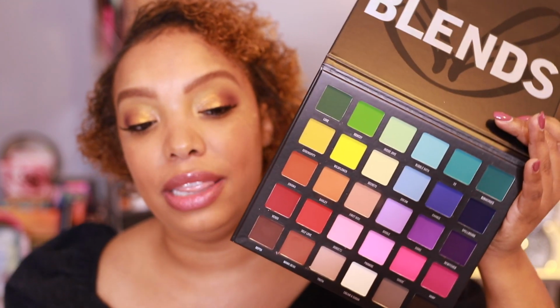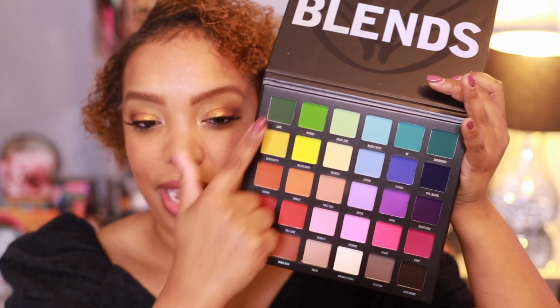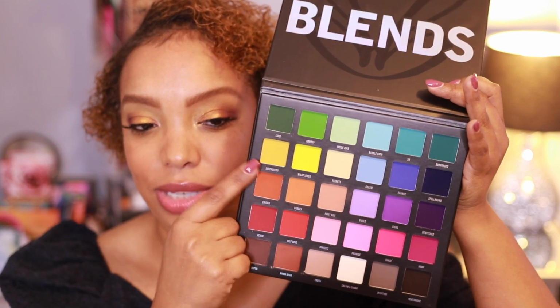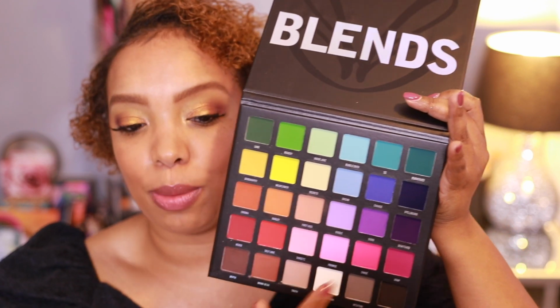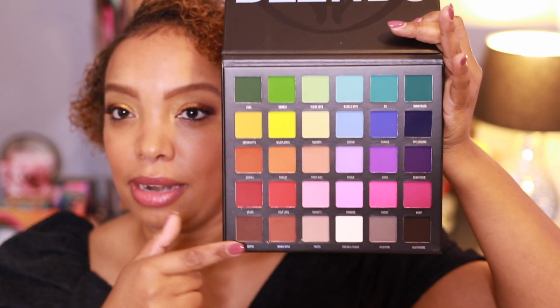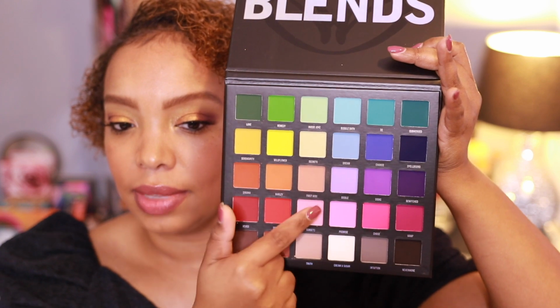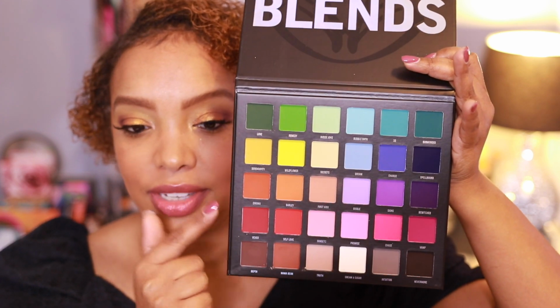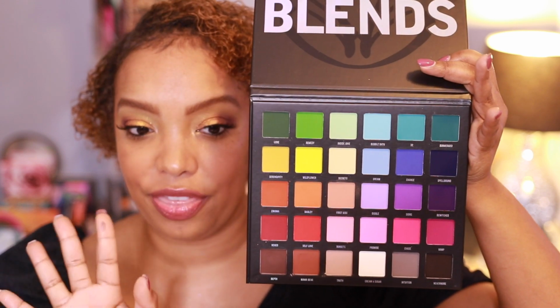The color story, well, it's just a rainbow palette, but you literally have everything you need. You have beautiful oranges and reds. You have your greens, your lime greens, the grungy greens. You got your blues, you got the grunge. The same with the purples. You got your pinks. And look at this bottom row. You actually have your transition shades. Orangey creases are still hot, the orangey browns. You literally have everything you need.